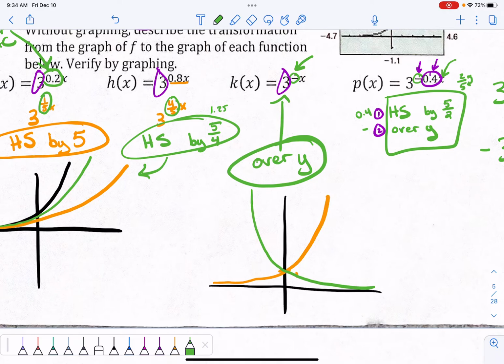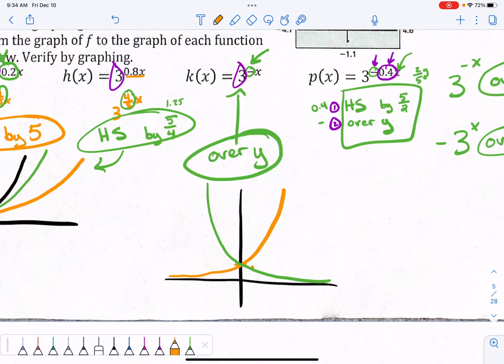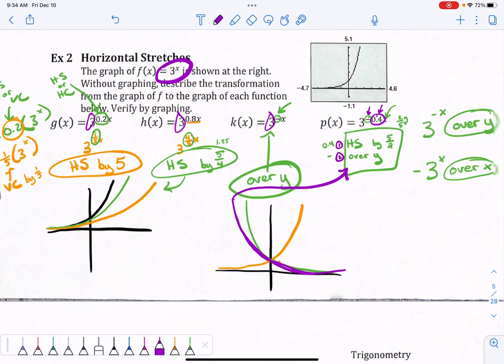And then a horizontal stretch by a factor of 2 and flipping over the x-axis, we're going to be stretching him out horizontally, so making him fatter, but then we're also flipping him, so he's going to look like this. Something like that. He's going to be a little wider than normal, okay? So that's this piece right here. A little wider than normal, but flipping him over the y-axis as well. Okay, and again, that's just a rough sketch. You could put those in your graphing calculator and probably get a better approximation or a better look at what the graph of those look like. But that's how those take place.